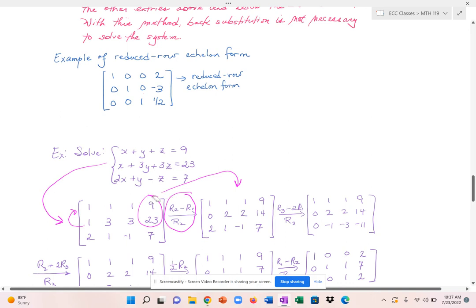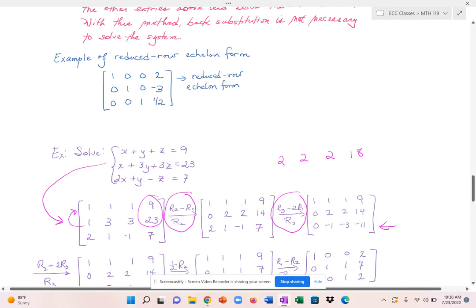And then I decided to subtract row 3 minus 2 times row 1 in order to get a new row 3. So this row gets doubled. If it makes it easier for you to write it out, you can write 2, 2, 2, 18. Otherwise, it might be a lot to keep track of in your mind. And I'm going to subtract row 3 minus row 2, minus 2 times row 1, which is this right here. And so my new row 3 becomes 0, -1, -3, and -11.